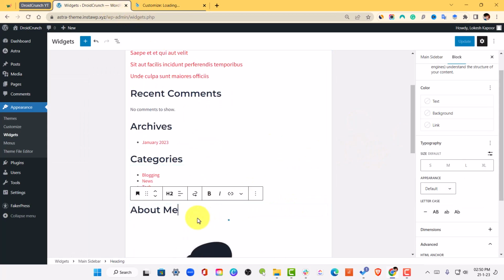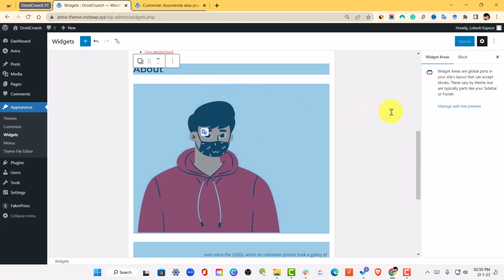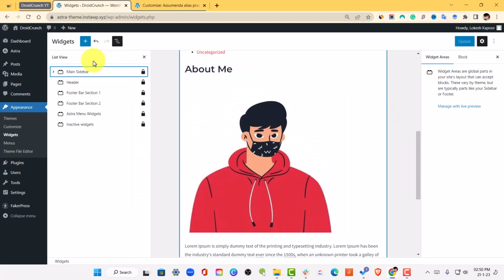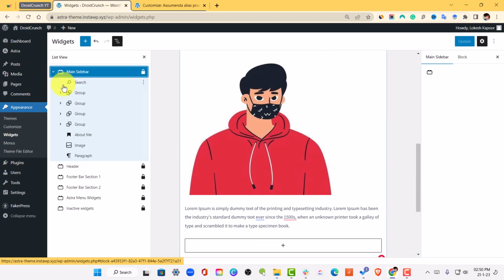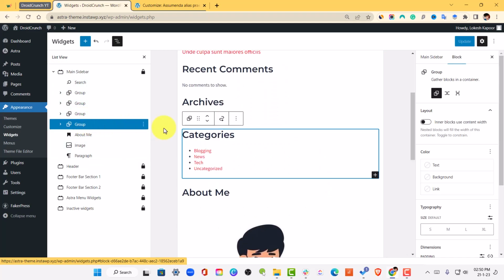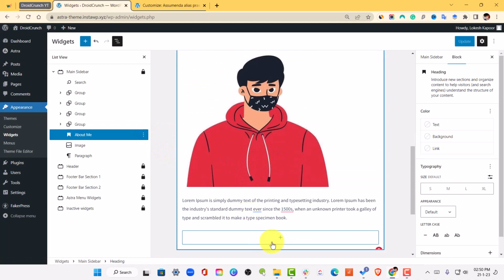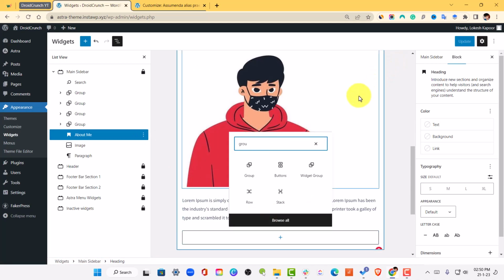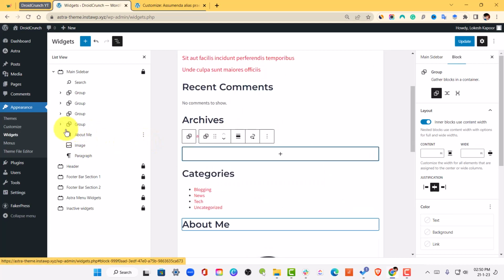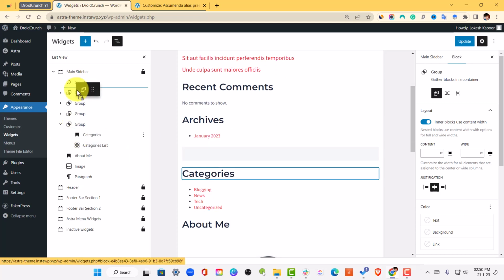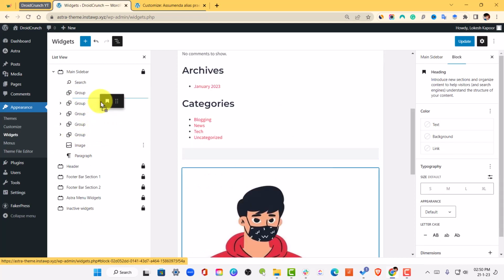And we can possibly group them as well. Here we have the option. Okay, here's our header, here's our main sidebar, and here is our group. Okay, so what we can do, we can actually add a group item, group. Okay, so now we have this one right here. So let us put this here instead, but it is now here. Okay, and now we can move these settings to a group.